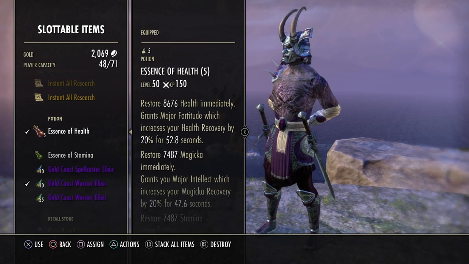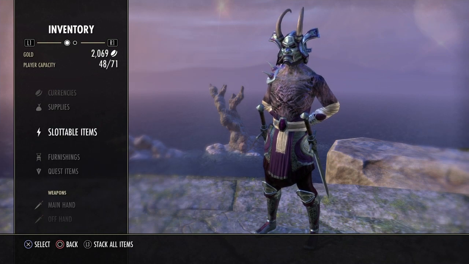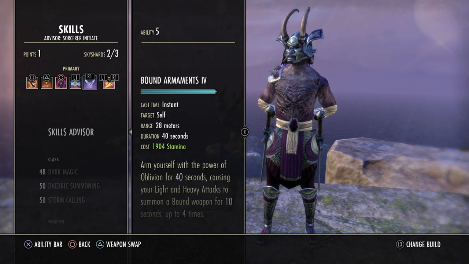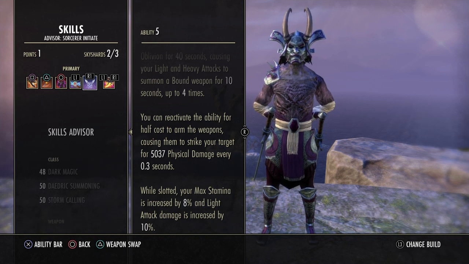I'm running tri-stat potions. Could run anything else, but I just like the tri-stat potions. I get magicka back as well, so I can Dark Deal a lot more. Yeah, they changed a bit, so the clips I've uploaded on stamina are all still the same setup. They just changed Bound Armaments to some burst, and I'm not complaining. I already tested this, and this is exactly what this build needed, because you're a dot stam sorc, so you need a bit more burst, and this is exactly adding the burst you want.